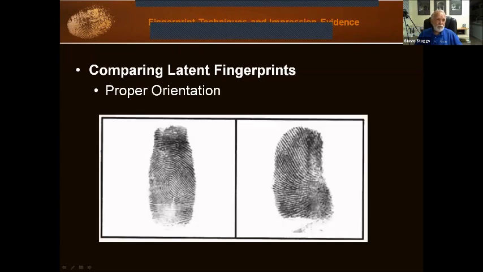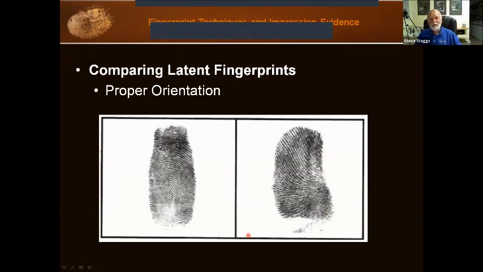Here are some tips. Ridges on the top of a fingerprint tend to flatten out and appear thicker, like they are in this picture on the left. So notice how the ridges seem to look thicker. All right, so that could be a clue. Ridges on the extreme edges begin to fade. So you may see that.